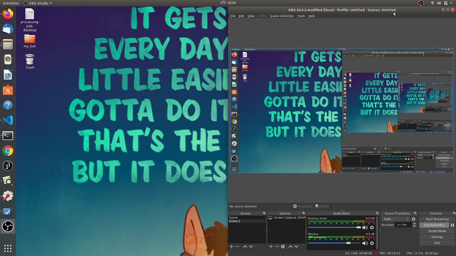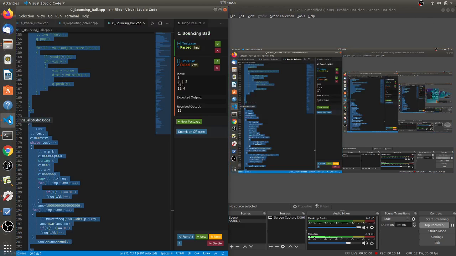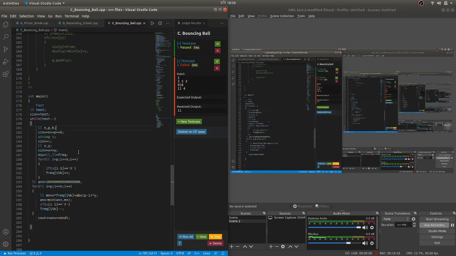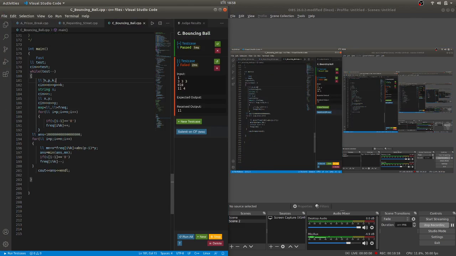Let me show you guys my code. In this, n is the number of elements in your platform, p is the starting position, k is how many elements you can jump. So I take the string, I take a frequency map.